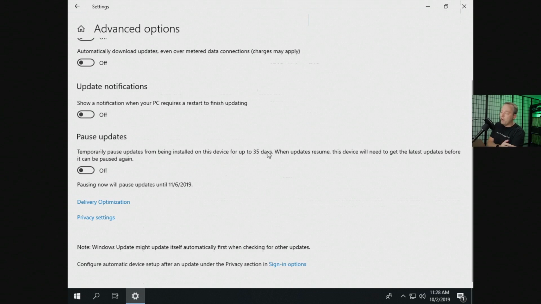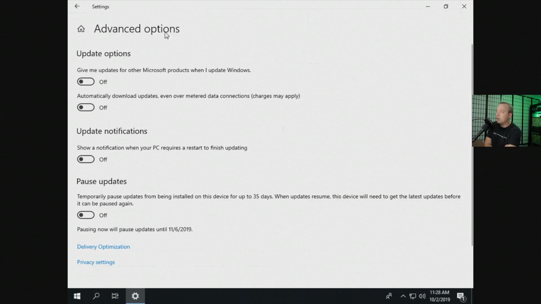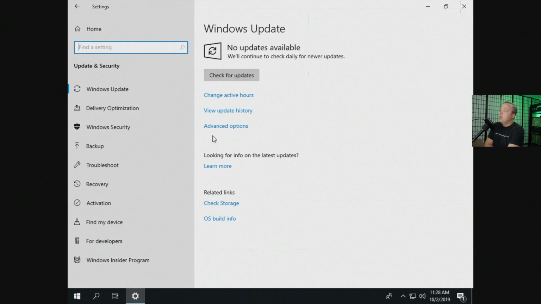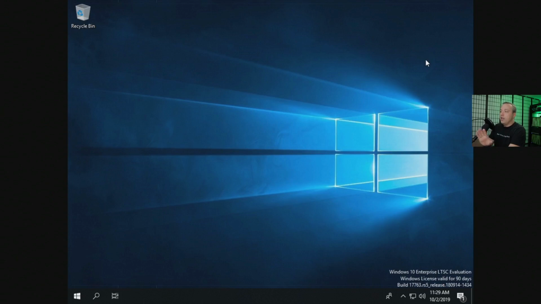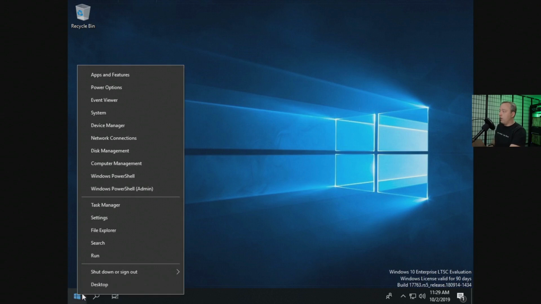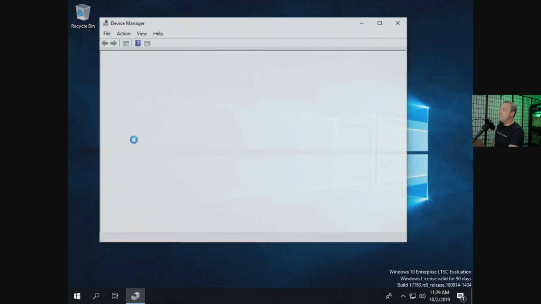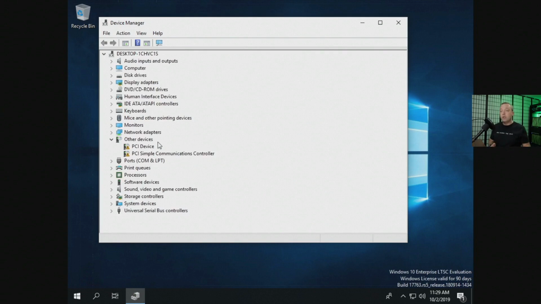So you don't have to worry about your updates firing off at weird times anymore either, which is really, really nice. So with this, it's pretty much ready to go. We can go ahead and get in here. A couple things to note as far as hardware compatibility. It does not guarantee the latest and greatest hardware will work. Sometimes you might have to go back and hunt for drivers and these types of things because it just may not exist right out of the box.